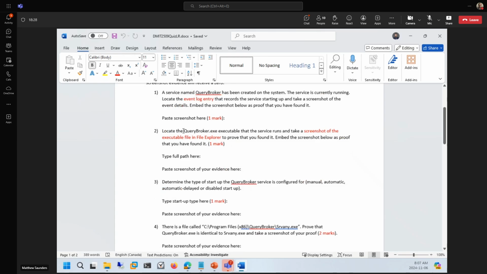But then it gets a little weird where it says locate the query broker executable that the service runs and take a screenshot of the executable in File Explorer. Now, it says that it's in Windows System 32, but when you actually go and try and access it, so let me just get into Explorer here.